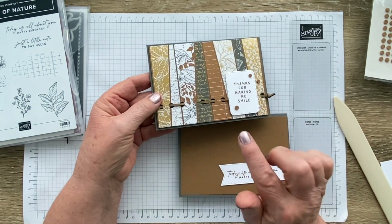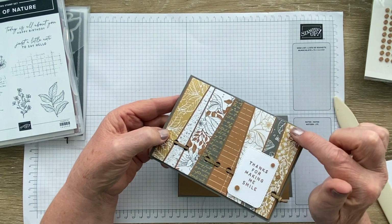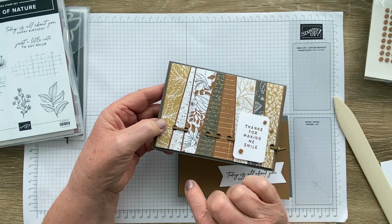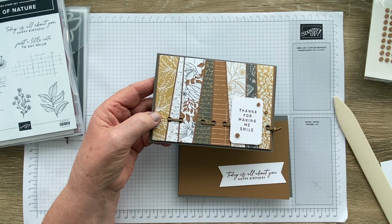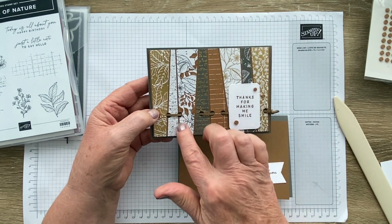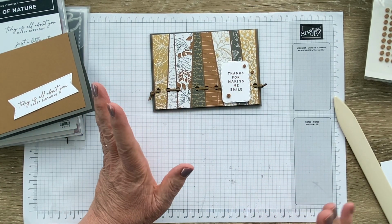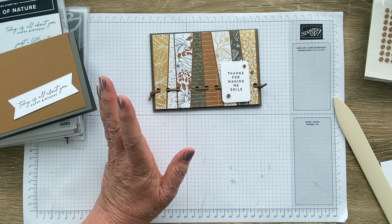Now, it's a specialty paper, so it's got lots of gold. One side of each page uses lots and lots of gold, and the other side has a more neutral palette, I suppose. So this technique is one that's really good for using up scraps.